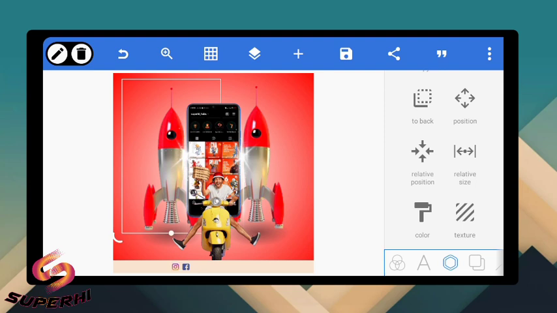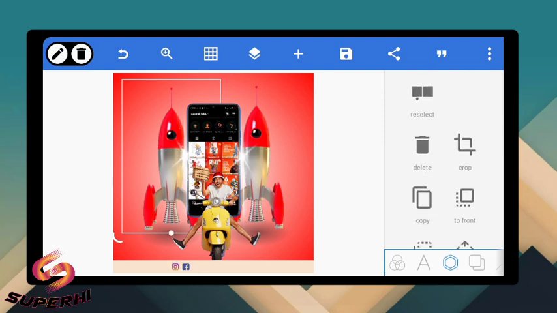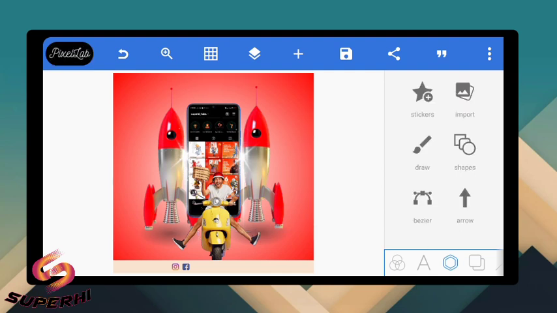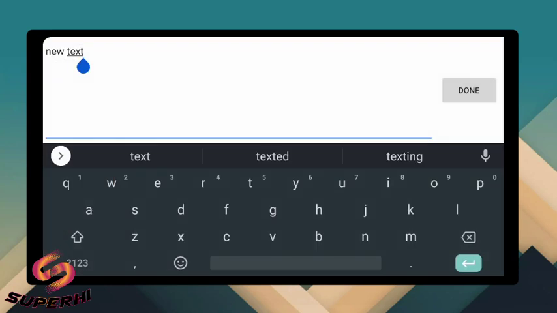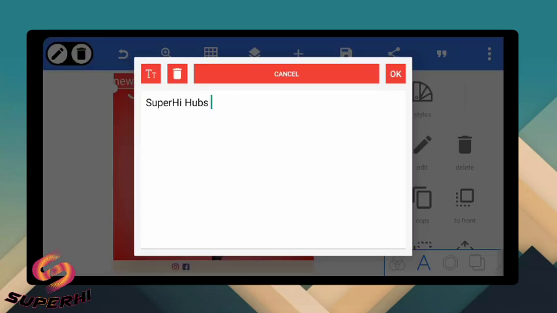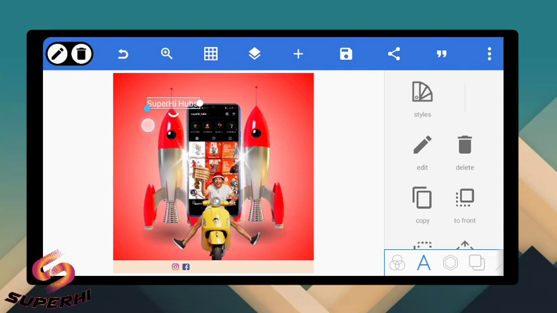The next thing I'll just do now is to type in a text, like click text, new text, edit it, and just type in, let's say, whatever the brand is. This one is SuperHi Hubs, something like this. Okay, that. You just reduce the size, bring it down here.